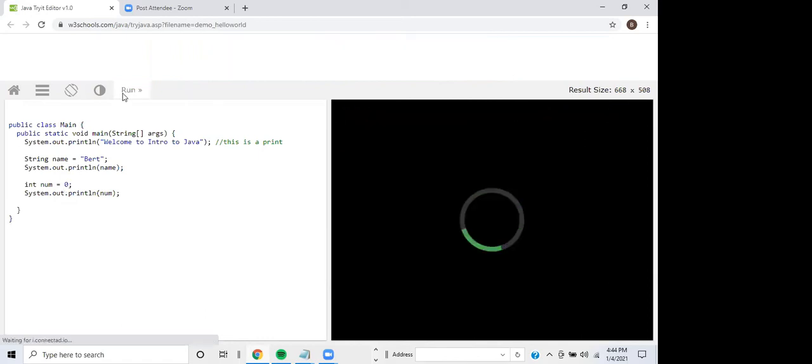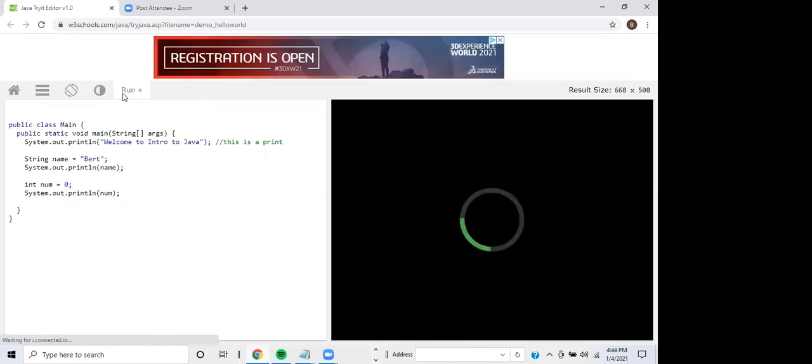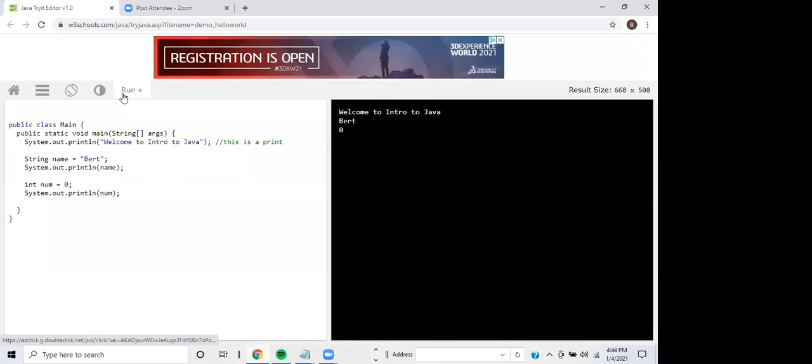Run it, and that should print out the value of 0. Yeah.